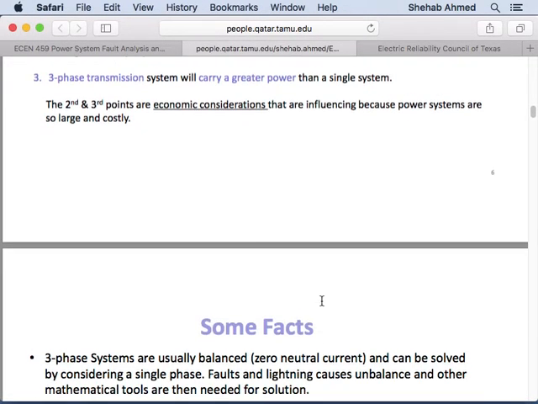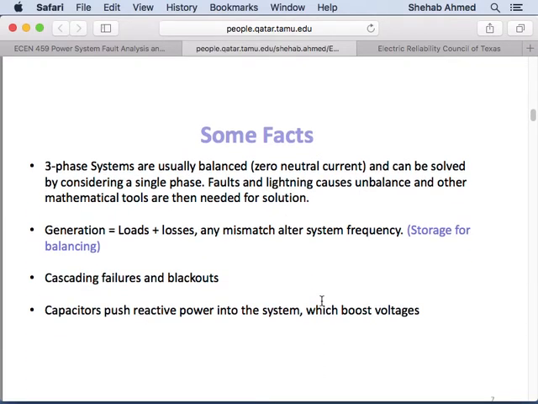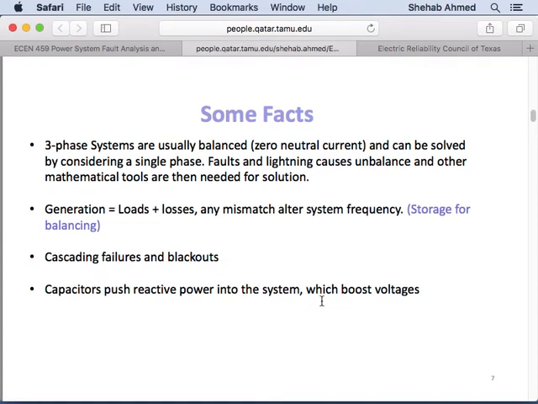Okay, so we talked about three-phase versus single-phase. Okay, power systems. We said that if I'm putting in the force from the prime mover, and there is no consumption, what's going to happen to the prime mover's rotor? Keep accelerating, right? Hopefully that's clear. So because of that, we have to make sure that the generation matches the loads exactly. So you know the Dell guys. You know when Dell first came out.